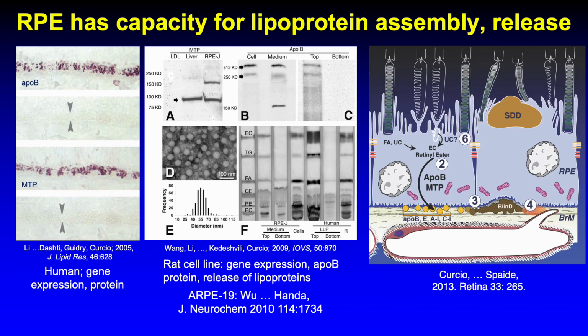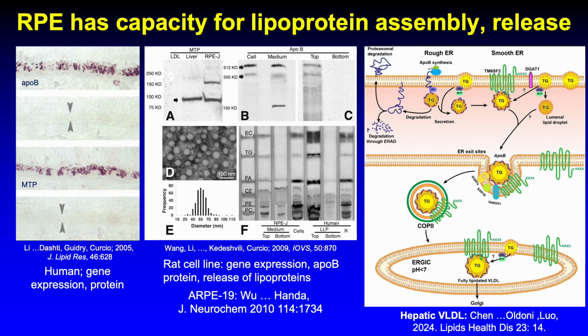Thus, our scenario is that pro-inflammatory lipids that could promote AMD progression are in Bruch's membrane, and these originate largely from lipoproteins released constitutively by the RPE. This pathway has been studied in detail for hepatic VLDL. A major difference is that the RPE lipoproteins are EC-rich and not TG-rich like VLDL. Much progress has been made in animal models of this pathway from laboratories of Irina Pikuleva, Kathy Boesze-Battaglia, Jim Hurley, Jason Miller, and others.